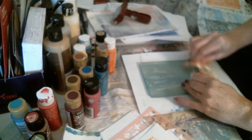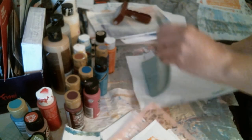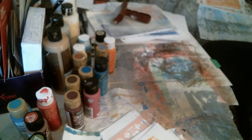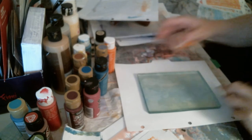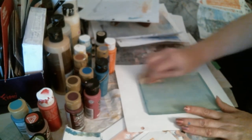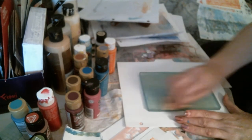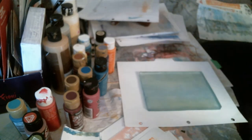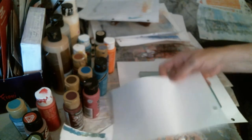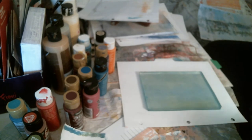That up because it oozed underneath. Okay, and I'm going to get a different sheet of paper to lay this on. Okay, and I'm flipping my Gelli Plate over just to kind of give it even use on both sides. All right, we'll put that there. Now, my next thing that I want to show you is how you can use all of your recyclables.